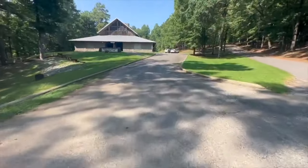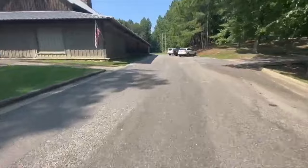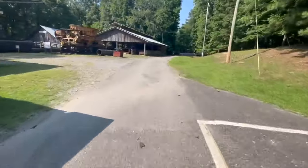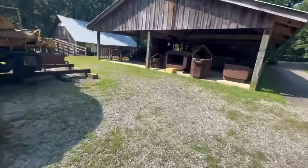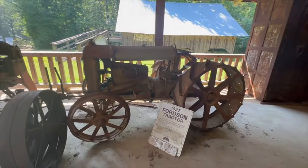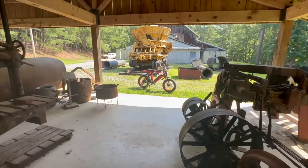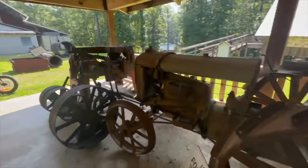Here is the Alabama Iron and Steel Museum. I definitely recommend if you're in this area to come check it out — it's got a lot of neat artifacts, a lot of Civil War artifacts, stuff like that. But what I wanted to show y'all was behind it. Underneath this awning there's some pretty cool artifacts. Take a look at this old Fortson tractor — 1927 right there guys. How do you like those iron wheels? I bet that made for an incredibly bumpy ride. Meanwhile, almost 100 years later, I'm riding that electric bicycle right there. Absolutely insane what a century will do.